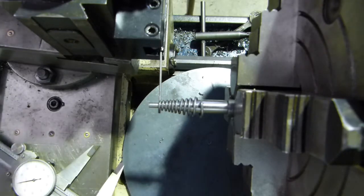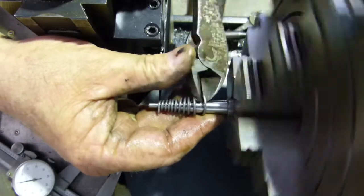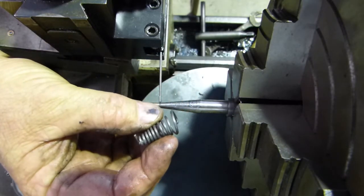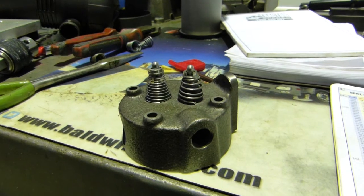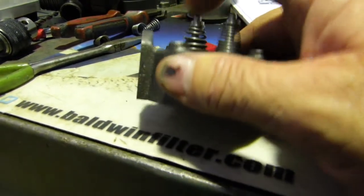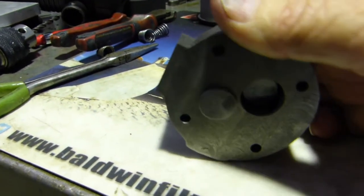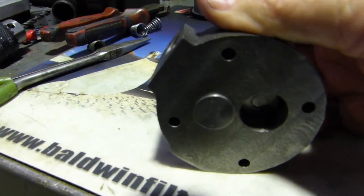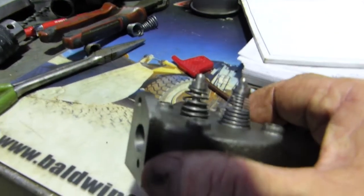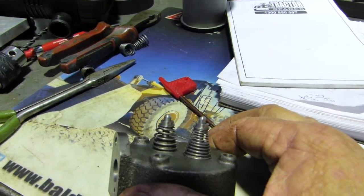We've got a couple there to play with. Not looking too bad. We'll tidy them up and see what we've got. Look at that — one spring done. Doesn't look too bad. There's quite a bit more tension on that than the other, and I think you can hear it snapping shut. So we have the collets in, the valve's all finished. That's a good job. Okay, time for something else.